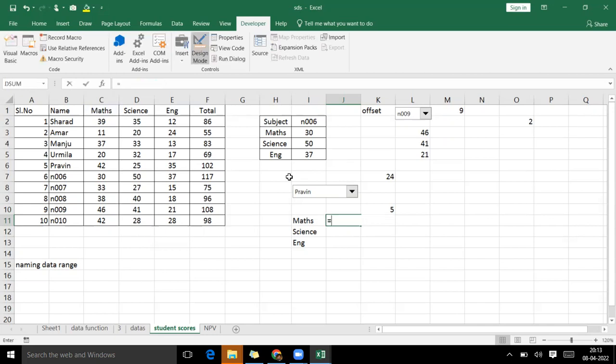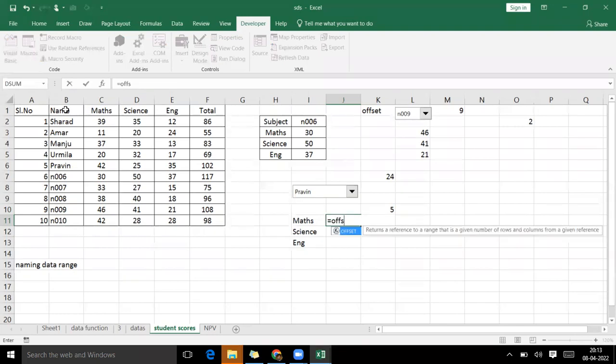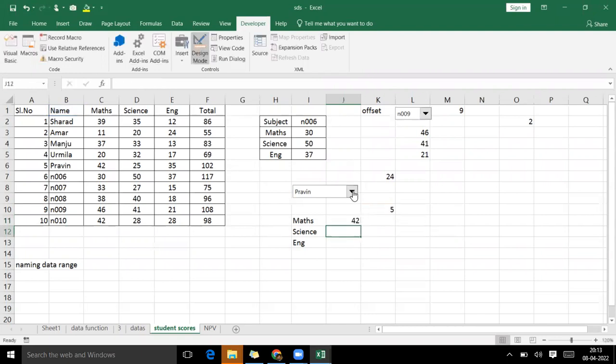I repeat, is equals to offset into bracket from here, row number followed by column number. Okay, I'll change Praveen to Manjunath. Am I right? Manjunath has scored 37 in maths.